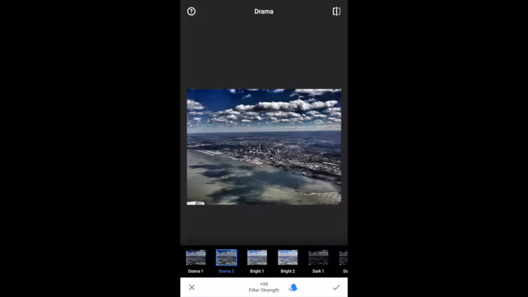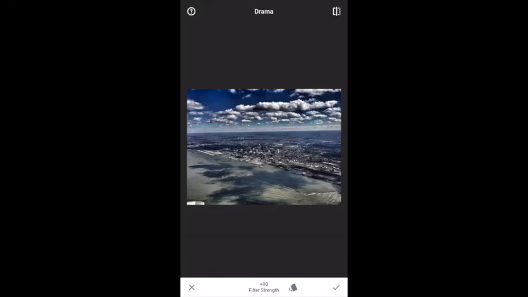Just tapping on that. Now that's still a little too strong, but you can see that it really accentuates the clouds, adds some contrast to your clouds, adds some contrast to the shadows, but contrast overall. So if I put my finger on the screen, it's going to give me the ability to adjust the filter strength. So I put my finger and slide up or down. Right now the filter strength is at 90, so I select that and I'm just going to crank that down, usually around 35 or so. Depends though. I might leave this one around 40-ish. That looks pretty good right there.